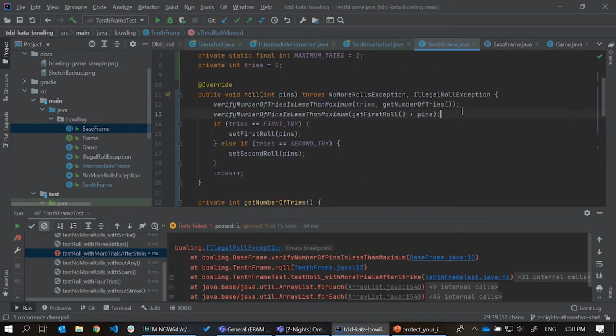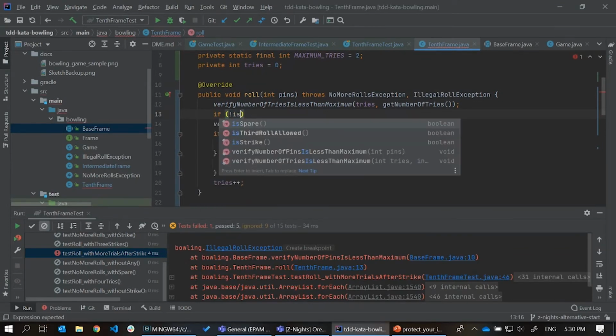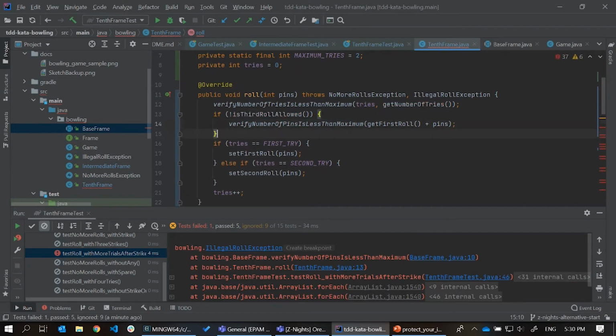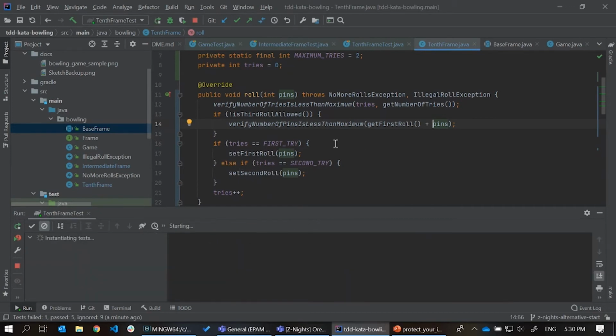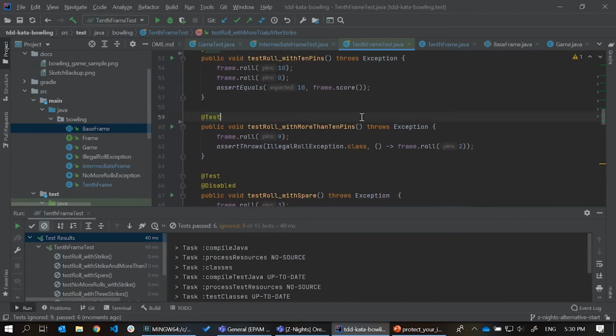And I want to reuse this method and say that if the third roll is not allowed, then this is true. And I need to have the number of pins be less than maximum for the first and the second roll, but not necessarily true if I have a third roll. This is going to pass.